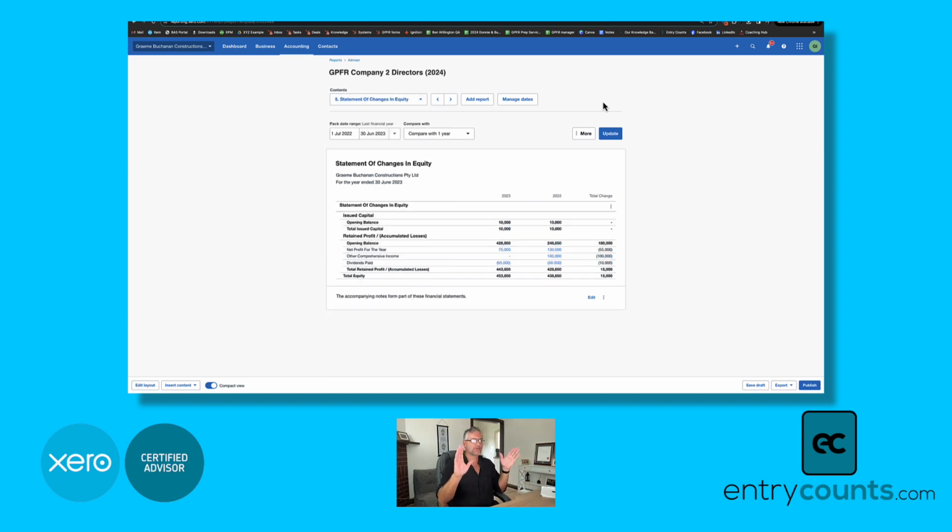Statement of changes in equity. Okay, so this report, there's a perception in the marketplace that Xero does not have this report, and as you can see, that perception is incorrect. Now with this report, some auditors will accept this report in this format because it provides all the relevant information. You, however, may be dealing with an auditor that believes it needs to be in a different format, and the format probably looks like this.